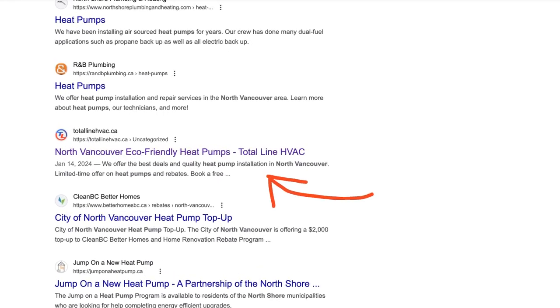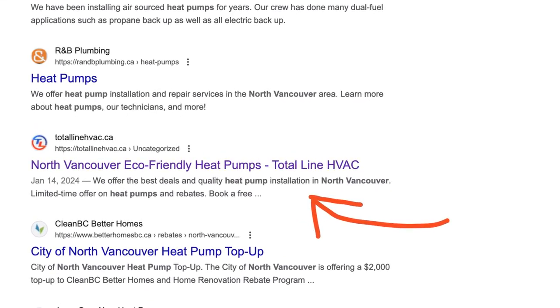The fourth item is the page description. The page description is what people see underneath that page title. In a lot of cases, people look at that page description to see if that page will contain the thing that they're looking for. So make sure you're filling it out and that it has the keyword that you've already decided you're going to rank for in the text of the description. It doesn't need to be a super long essay, just a couple sentences describing what that page is about.